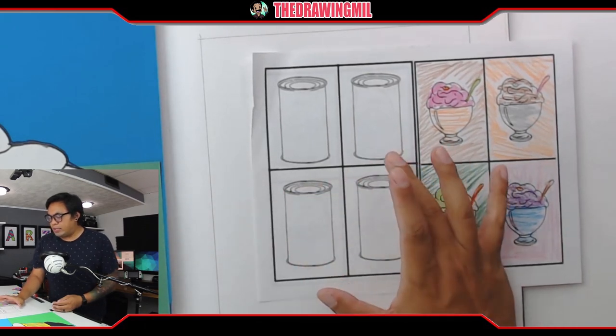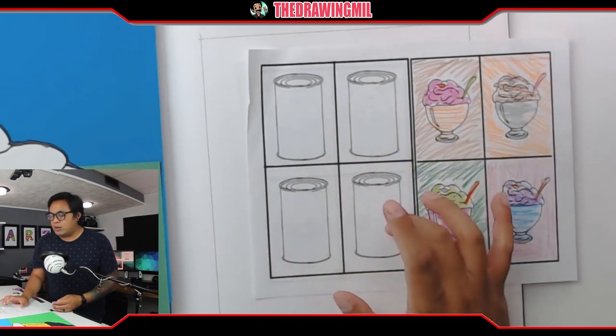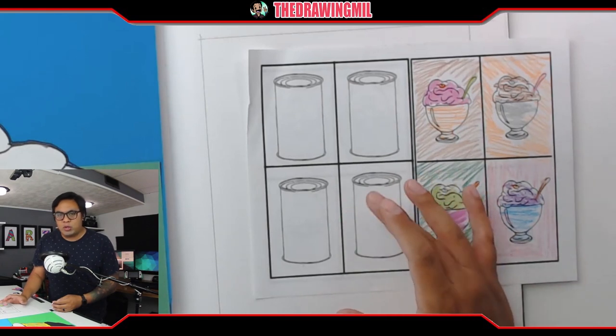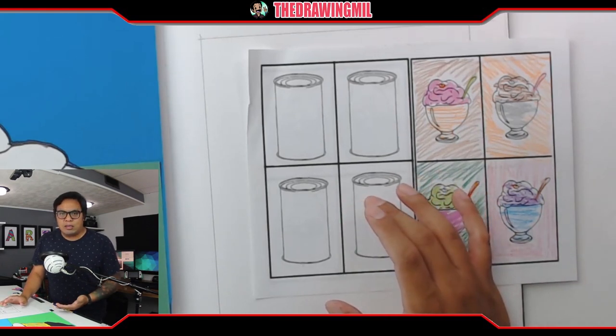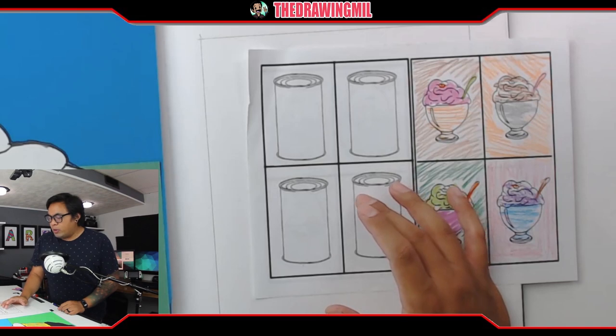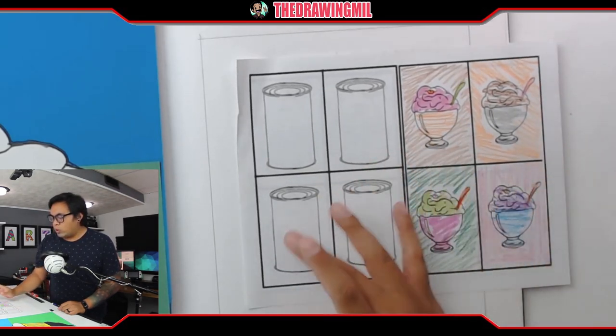But basically what he did was, when he was repeating a pattern, sometimes he would change the color or the hue. Basically what hue means is, this is another fancy word for color. He changed the color so each one was a little bit different.